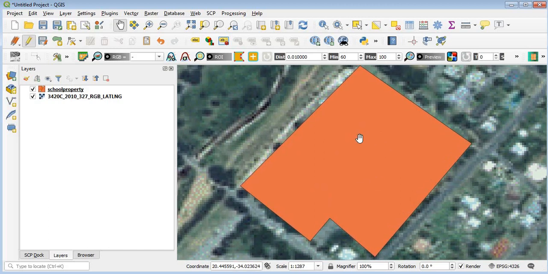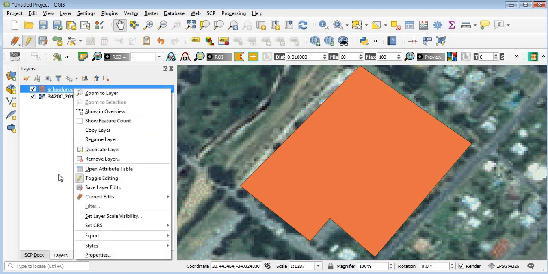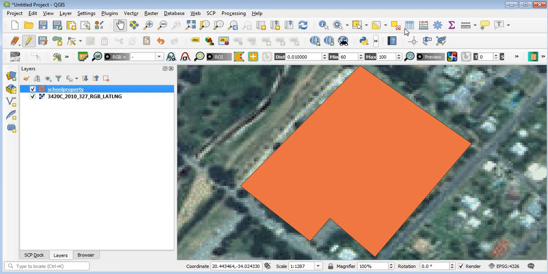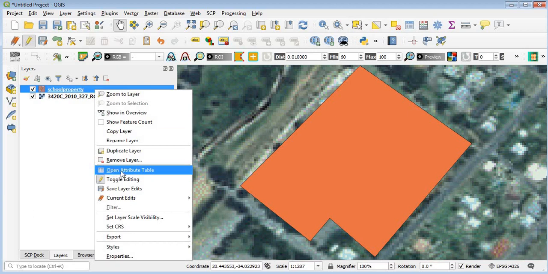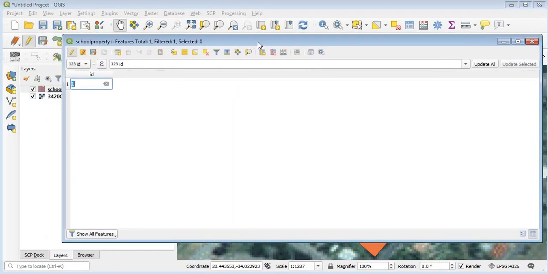So we have successfully digitized the school property, which is the field region of our interest. Now you can open up your attribute table to see the information we have about the school property. Right click on it. You can click on open attribute, or if you select it, you can go to the attribute table here, whichever is the option. Right click, select the open attribute for, and so we have the ID that we entered there as shown here, which is 1.